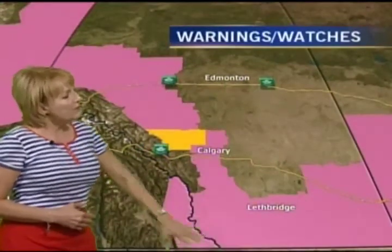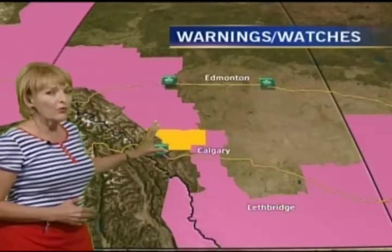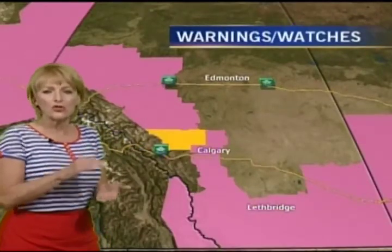We do have convective energy that we are watching continue to develop and push off the mountains — that seems to be our summer pattern. Pink areas are our severe thunderstorm watches, and the yellow area is the severe thunderstorm warning area. We're already seeing some thunder cells pushing off, with a couple of smaller ones between Claresholm and High River that we've been watching develop. They haven't turned into anything very serious this afternoon, but the possibility of that continuing into the evening hours certainly is there.